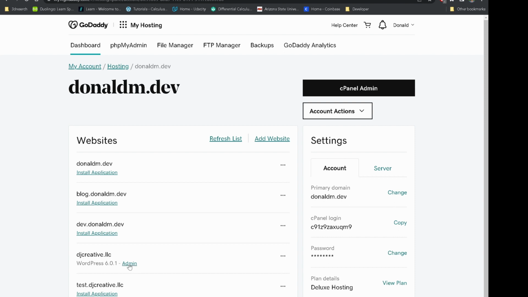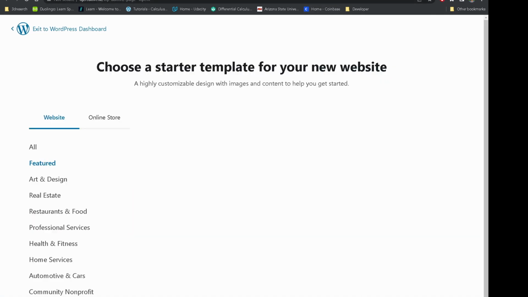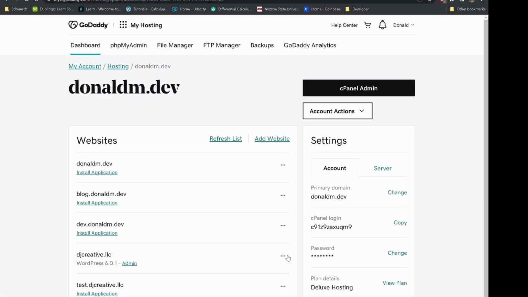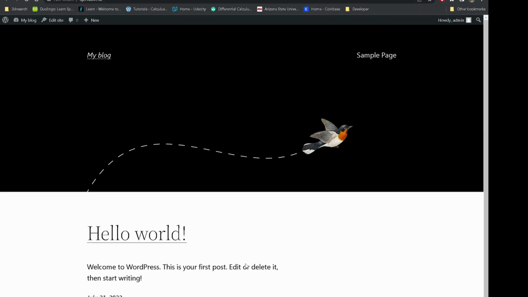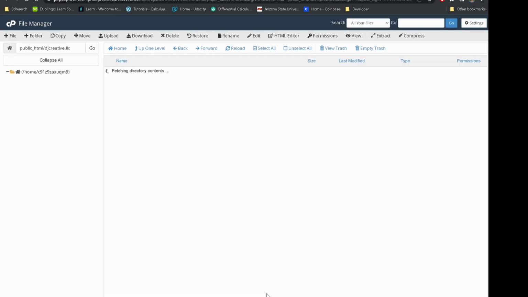And on this WordPress installation, I have the option on the admin to jump right through to the admin. I also have the option to jump straight through the file manager. So let's go ahead and click this link. Easy day, just takes us to the admin for setup. Let's go ahead and click view website. Just takes us to the front of the website for a quick troubleshooting. And then let's go ahead and jump to the file manager.